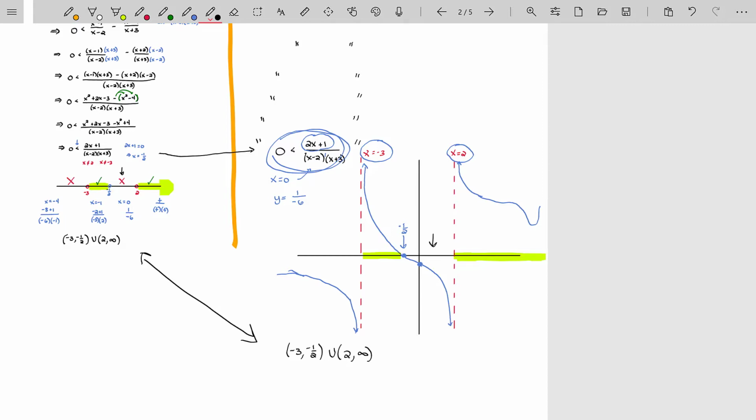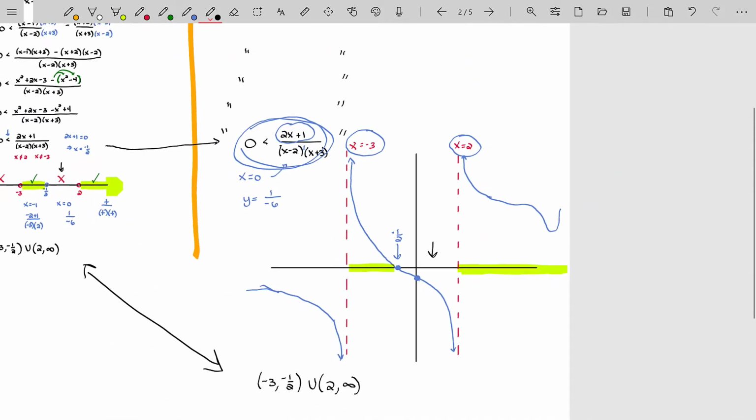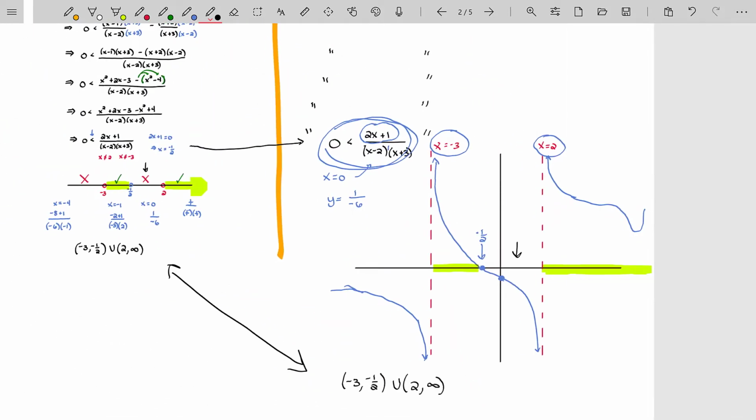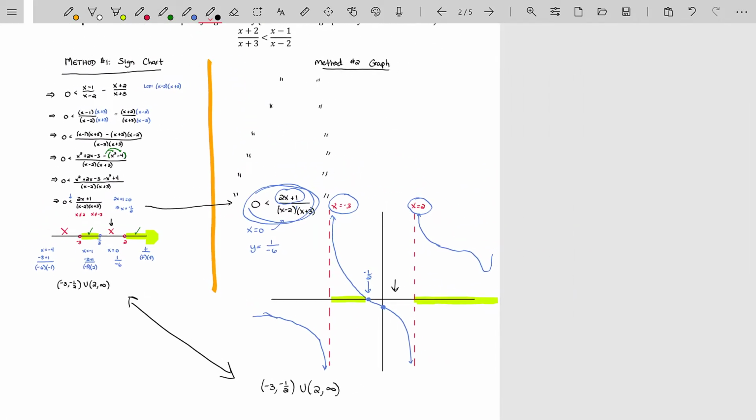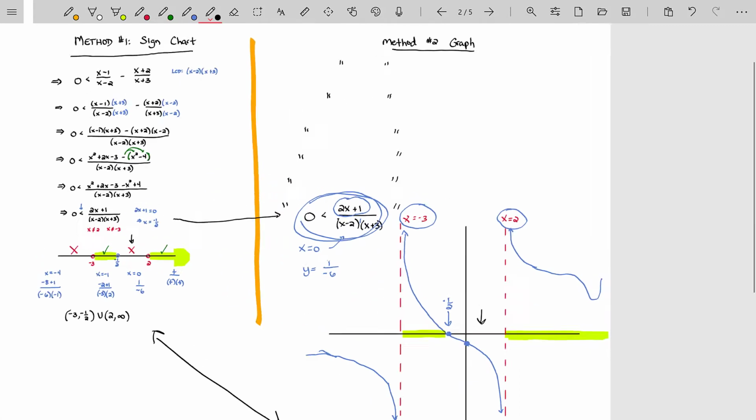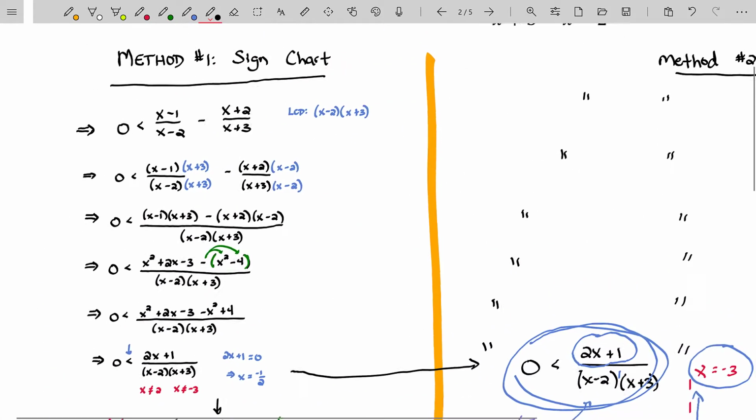However, it's completely forgivable if you're just starting in college algebra and you have not reviewed rational functions. In our college algebra course at Cosumnes River College, we do not go into this level of detail about rational graphs until we're about maybe a month into the course. So this is totally okay if you look at method 2 and say, man, I don't get that. It's fine, because what's going to happen is we'll fill in those details later on. For now, you could totally use the sign chart method.